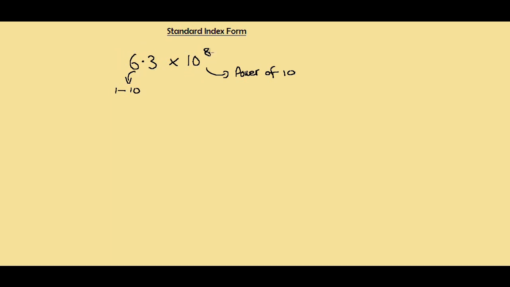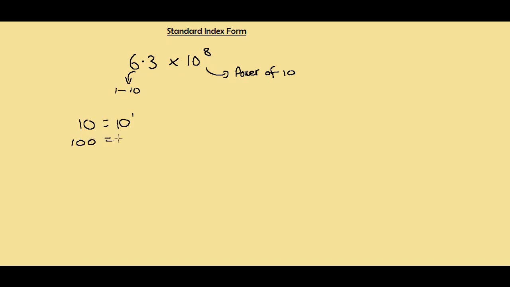Okay, so basically to be able to use standard index form, which is like a shorthand for writing very large and very small numbers, and a more convenient way of doing that, we need to know how to write powers of 10 using those powers or indexes or indices. Okay, so obviously 10 is just 10 to the power of 1.